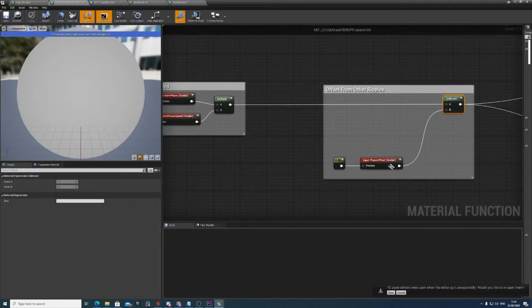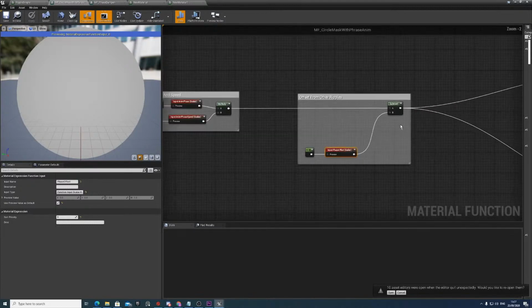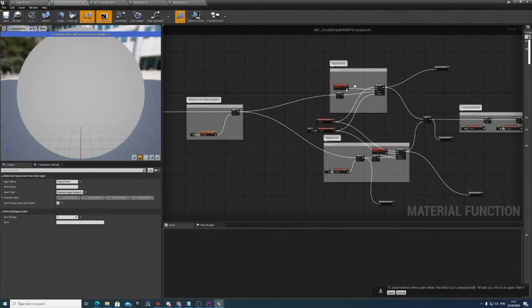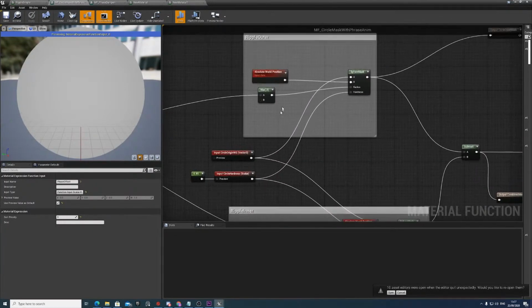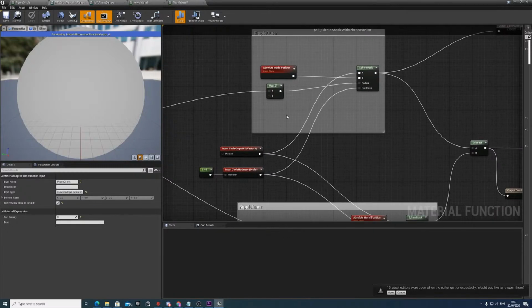Then from that, we're subtracting our phase offset, and that is just so that we can offset this effect to other effects in the medium ripple. This is how we're offsetting its position from the larger ripple. And then we're going to break it off into the inner ripple and the outer ripple. Essentially what we're doing here is using max nodes just to make sure that we're always sending it positive values.